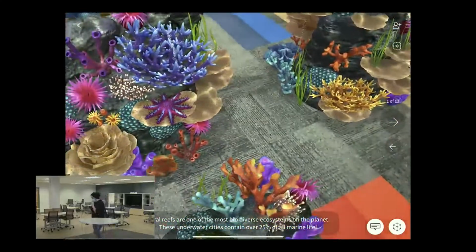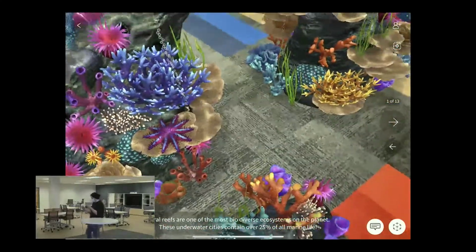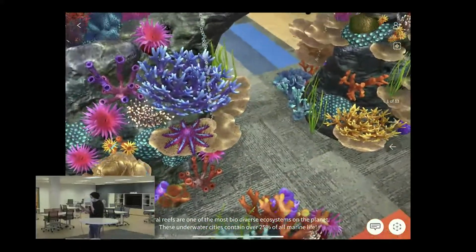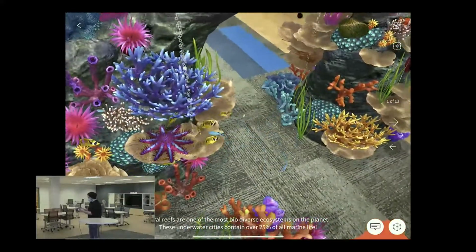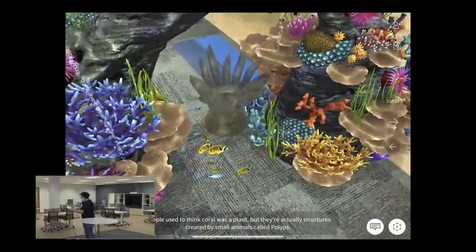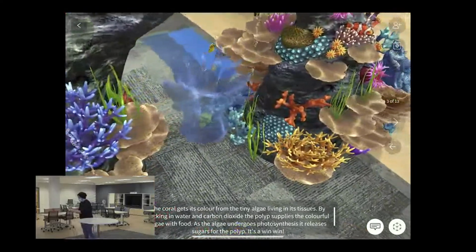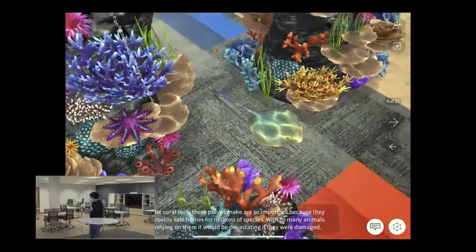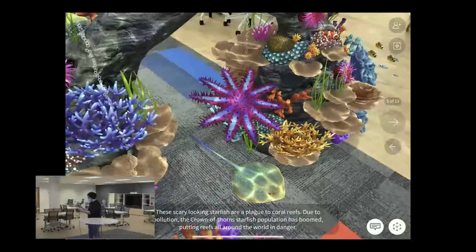You'll notice down at the bottom of the screen, you're going to see some information. Coral reefs are one of the most biodiverse ecosystems on the planet. But say I want more information to come up as a student, faculty member, or staff member is looking through this. I have these little arrows on the right side. I can touch that arrow, and it's going to bring up secondary information, and I can build out this project as much as I'd like. This is where you can create educational slideshows that are more immersive and more interactive than a typical PowerPoint, which is a lot of fun.